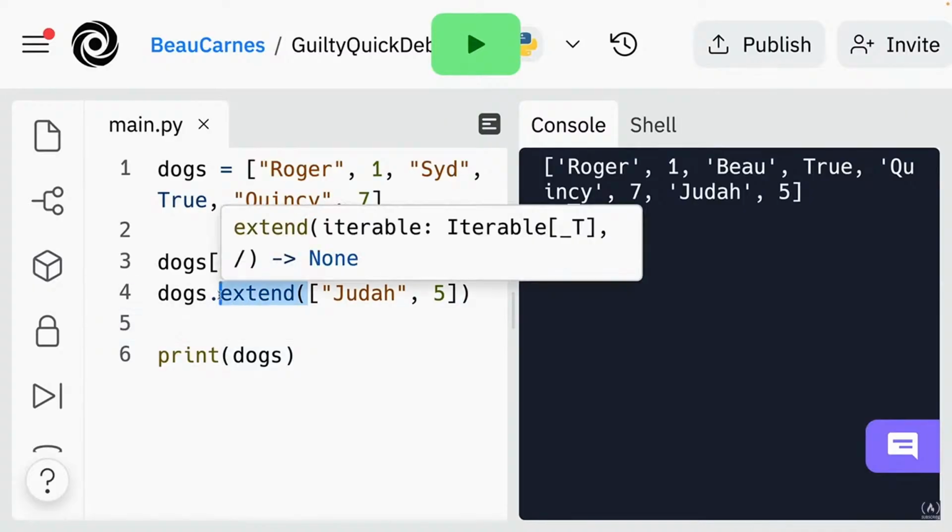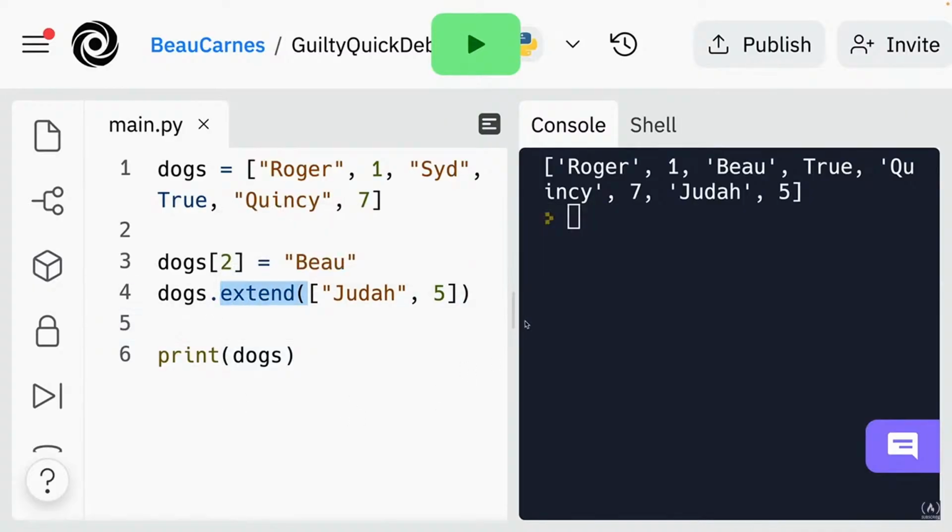So to use the plus equals operator, I'm going to do dogs. It's the same. It's going to do the same thing as extend. So plus equals, and then we have this list. Take this parentheses off here, and it should look exactly the same. See, it's showing up the same thing up here. So the plus equals is going to be the same thing as extend, where it takes the list that already exists and adds this other list to the end.